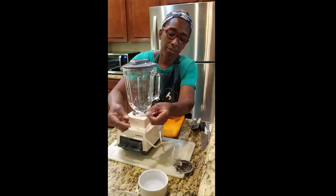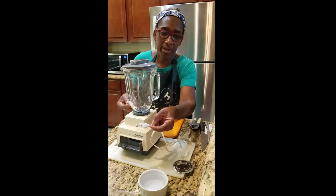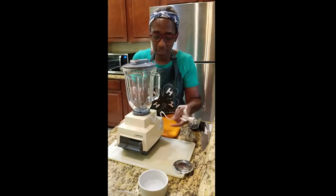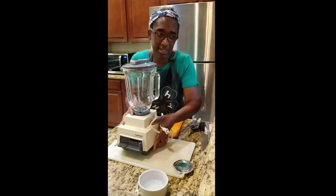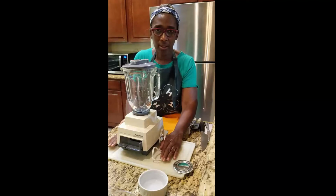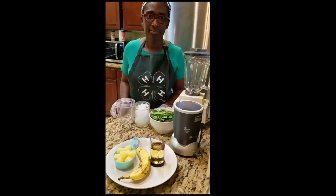When you pull on that cord, you are weakening the wires that are connected to the plug, and it's going to shorten the life of your small appliance. So always work with the plug itself. I'm just going to leave that here and stop and come back with the green smoothie recipe.